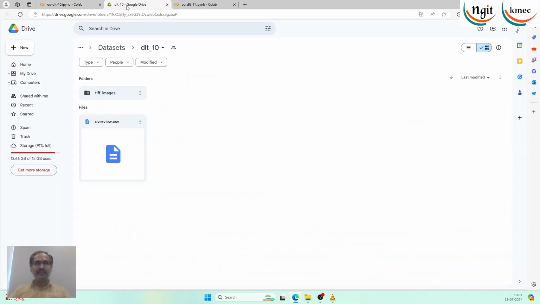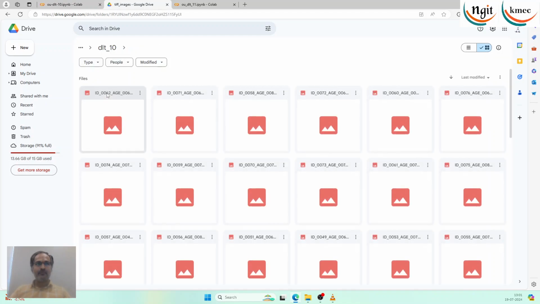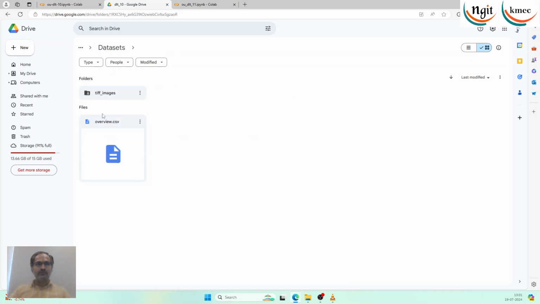If you see the images data set, the TIF images are available in a folder, and another file is available as well.